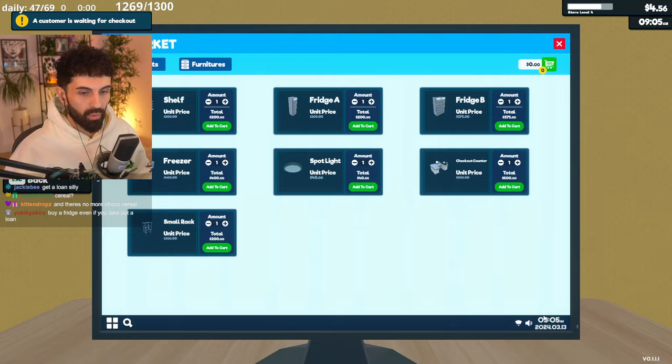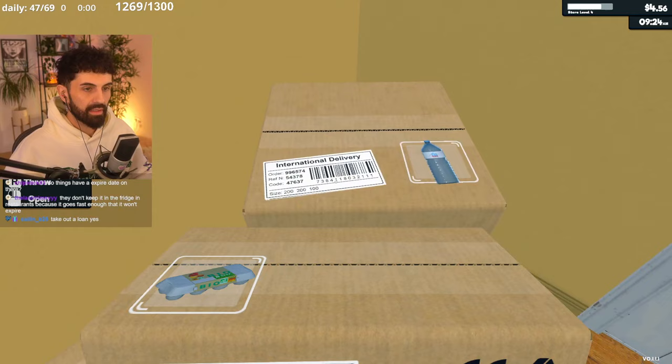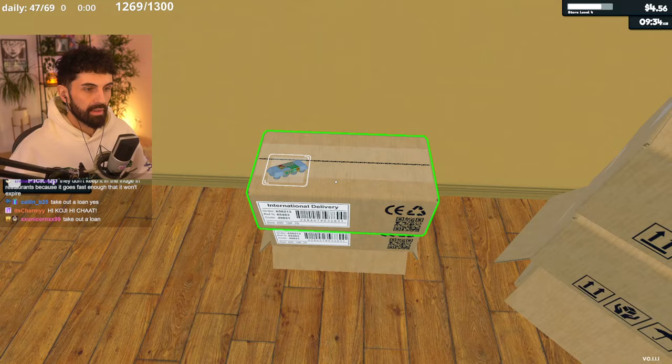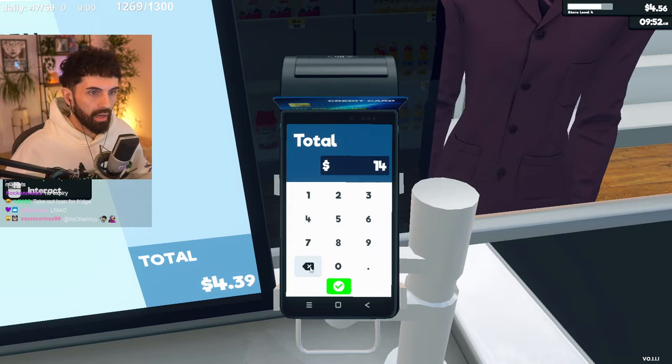Oh, I can take out a loan. Wait, do things expire? That's such a good question. Guys, the eggs are an international delivery. What if they're from the UK? Then they don't need to go in a fridge. Okay, yeah, oil, of course. I don't even remember typing that one. I'm so sorry.